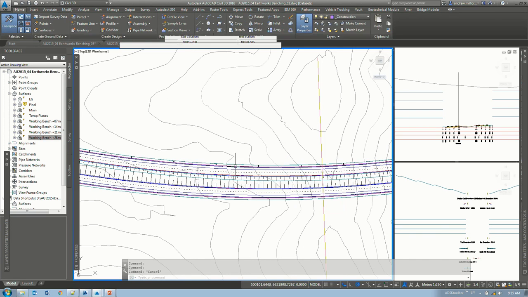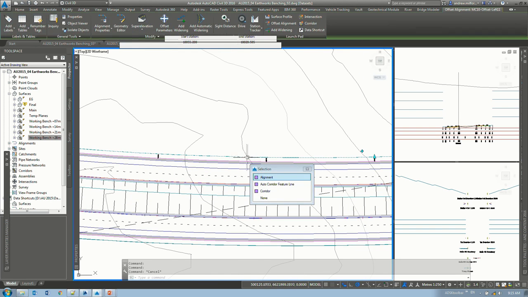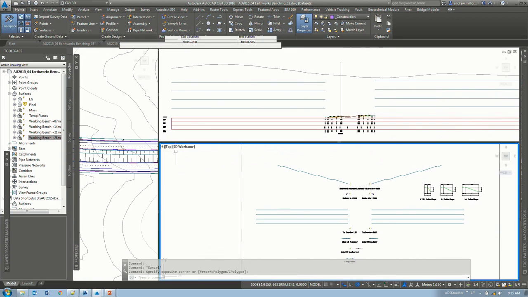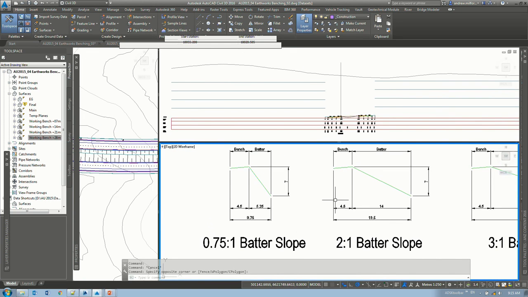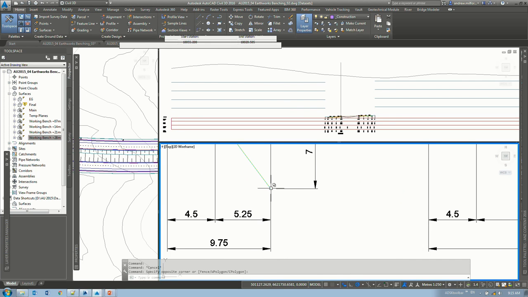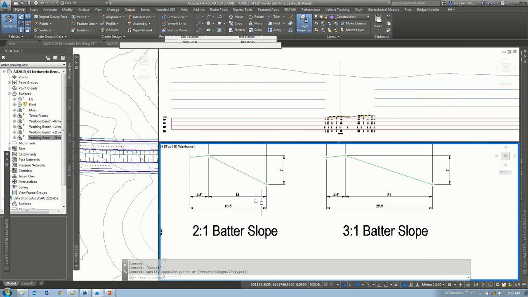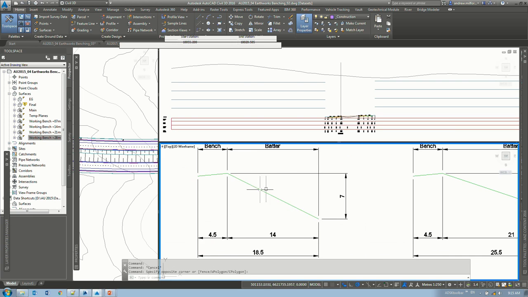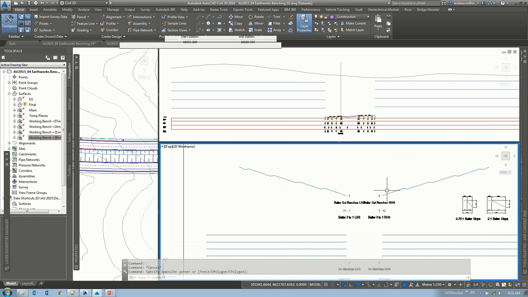What I've done in this case, I've already set one up on the hinge, because I know over here, just doing some simple CAD work, that I've got some batter slopes already sitting in here. I've got my 0.75 to 1, I know is 5.25 metres from there to there. It's just maths. 3 to 1 is 21 metres, and my 2 to 1 is 14. So this is where you just need to do a little bit of maybe manual offsetting, just offsetting alignment strings.